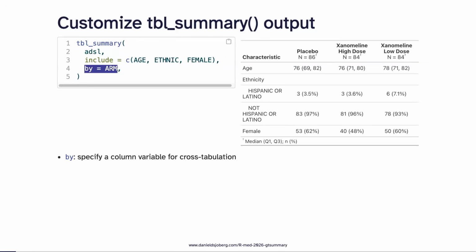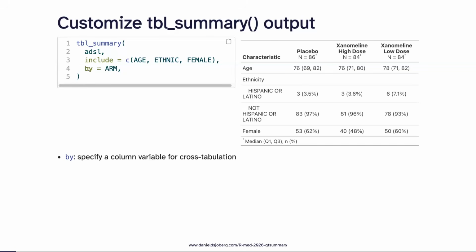But quick question, when I highlight like this, are you seeing the same highlighting? Like I have by equals arm highlighted on my screen. It's highlighted blue. Okay, thank you. That's good. Always good to know. You never know which mouse things are going to appear on the screen share and which ones won't.